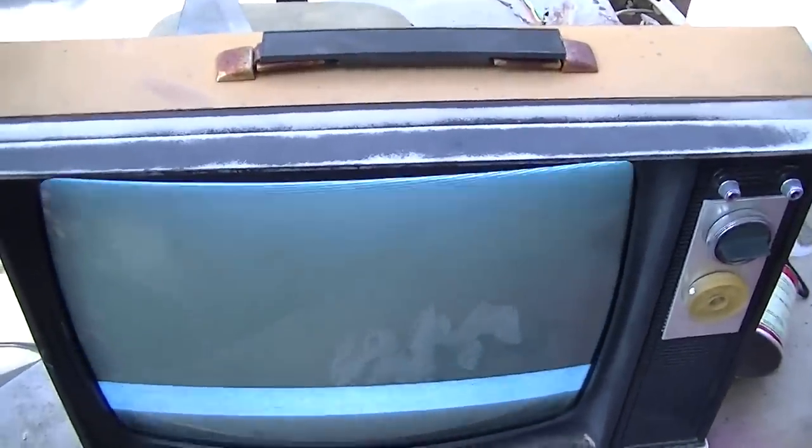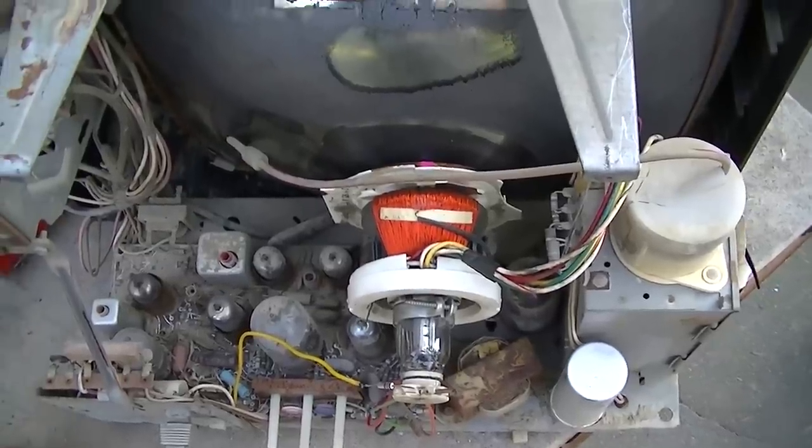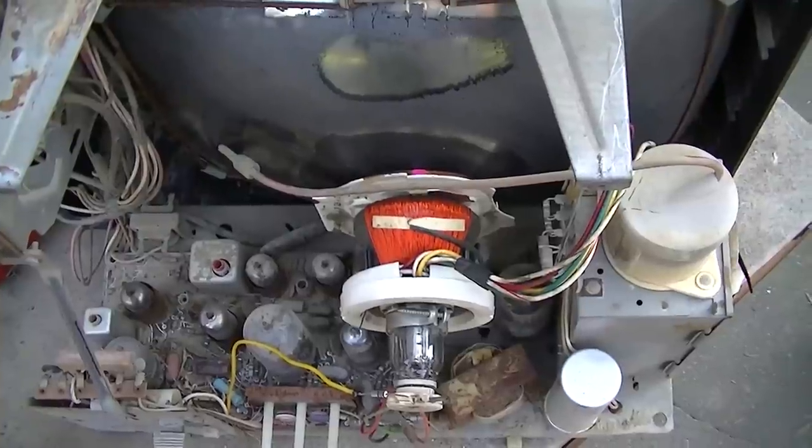Guess I could pop it on the DirecTV and see what it looks like. Just look at that picture. Gee, can you tell what part hasn't been baking out in the sun for 35 years? Well, I think I got the yoke on upside down. Why is the camera blanking it with a different yoke? That shouldn't be blanking that.